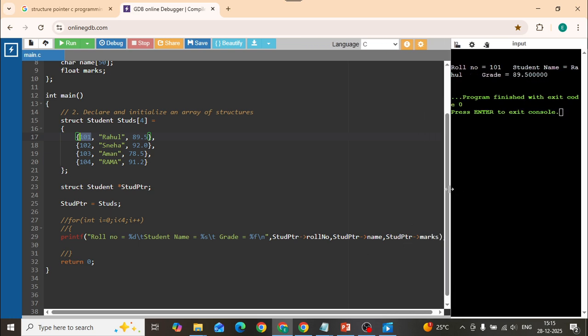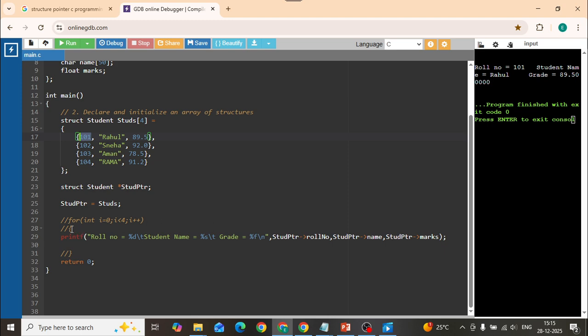And one more important thing: currently the structure pointer is pointing to the first element of your structure array, or array of structure. If you want to print the second and third elements, what we have to do is just add, as usual, one for loop, and this time I'm going to use pointer plus plus.